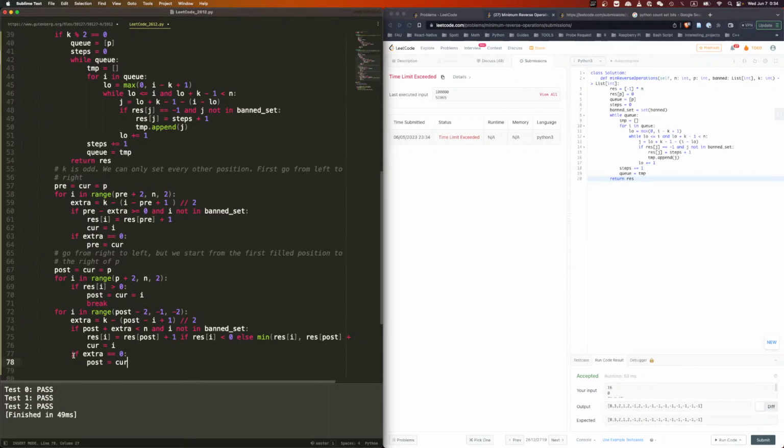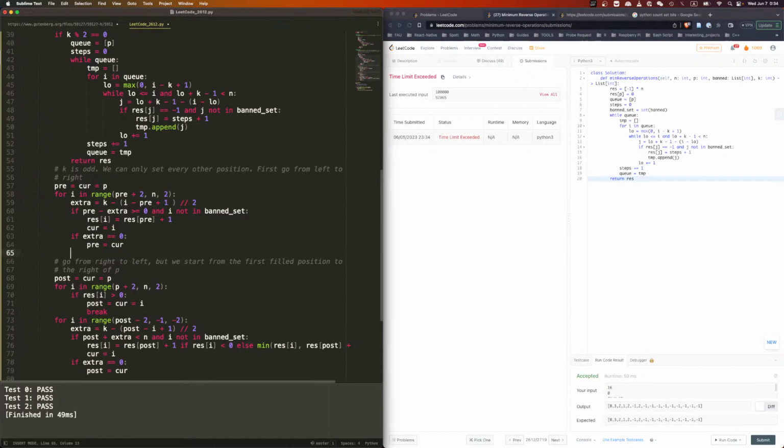Okay, so now the question is, what if we hit multiple -1s? Now we shall say if extra is smaller than 0, which means this is way too big.